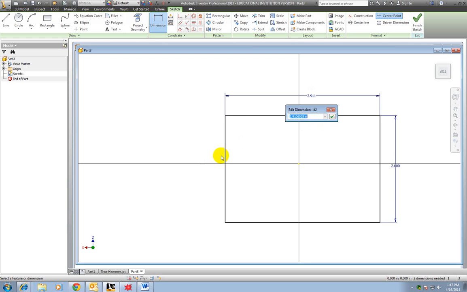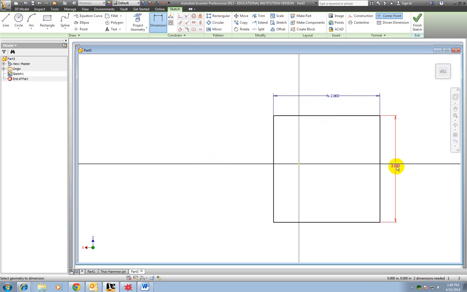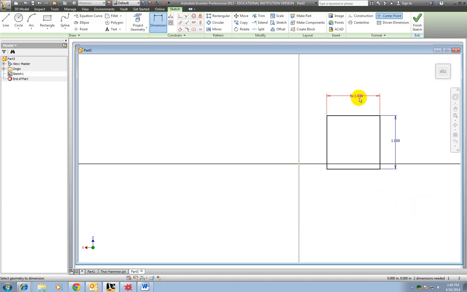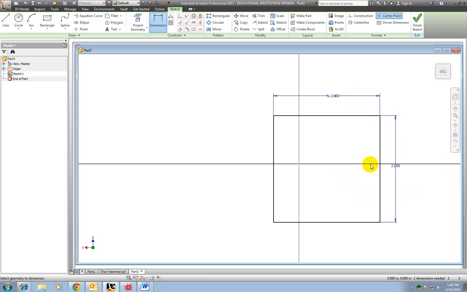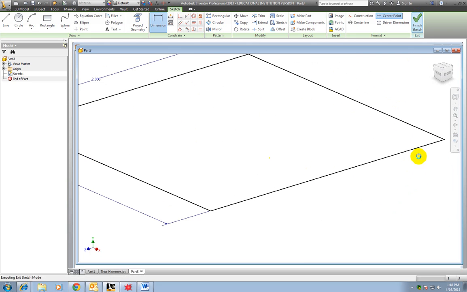It's probably this one over here. All right, so now this is D2. At this one, I'm going to make it equal to D0 because I want it to be a square. Right? So now we can tell, if I come over here and change this to 1, notice how my D2 also changes to 1. I'm going to change it back to 2 because that's originally what I wanted it to be. Right? So I'm going to click Finish Sketch.